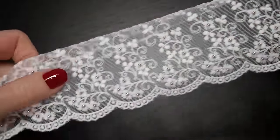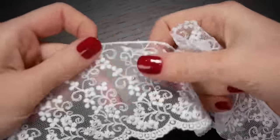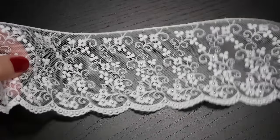It took me a lot of time because I had to cover a whole meter of the trim with beads and I didn't cut it yet just in case I made a mistake and will need more lace than I counted on.